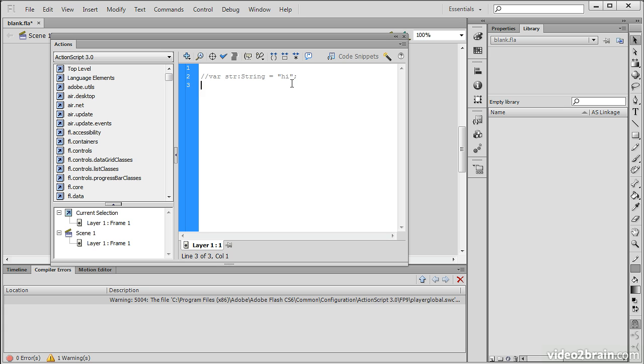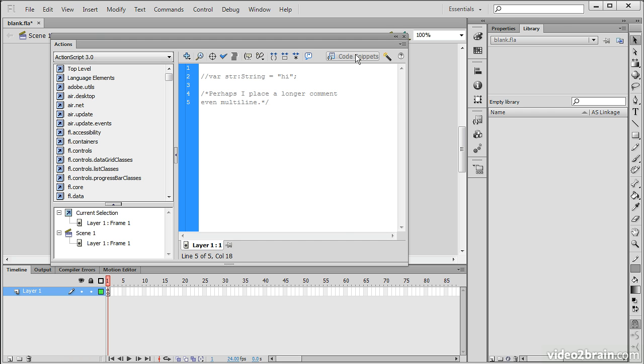But if I wanted to comment out a lot of stuff, so perhaps I place a longer comment, even multi-line, I could select all this and comment all that out. You can see that a multi-line comment is done with slash asterisk and then asterisk slash to close it out.